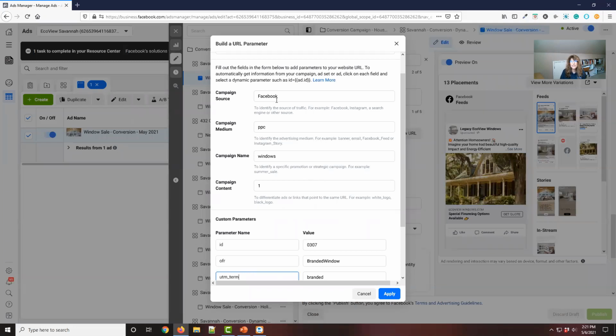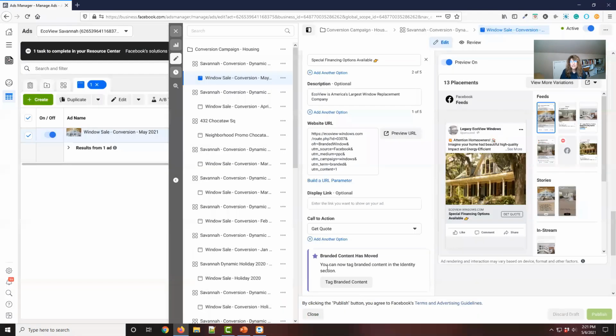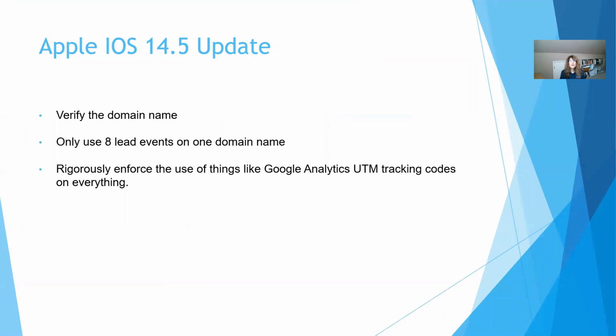Where it says campaign source is Facebook. And then your URL looks like this. When you go into Google Analytics, that's when you can see the UTM codes on the page views. That'll help you with determining your ROI for your ad spend when you're looking at the results from your ad campaigns.